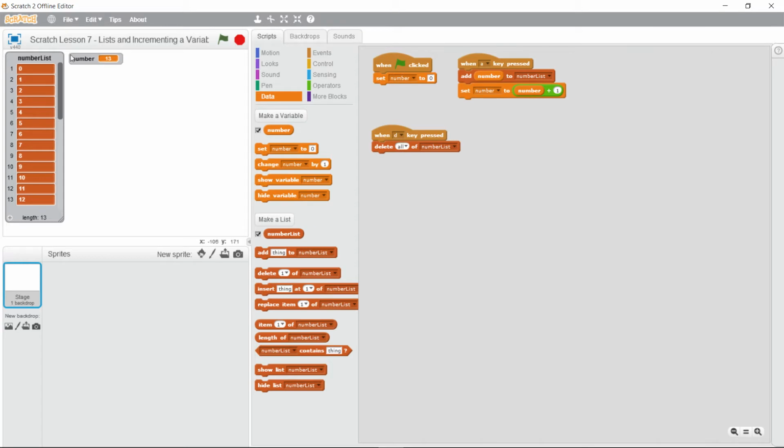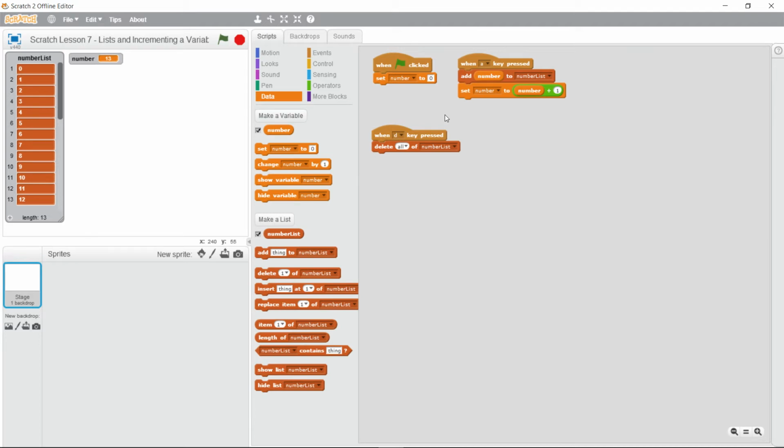Okay, so let's say I actually want this to jump by 2's. How could I do this? In fact, I want to do two things. I want to start not at 0. I want to start at 1, and I want it to go up by 2 each time. So if you want to pause the video and think about that, or try that as a kind of challenge for yourself, do that and then come back and I'll show you how I do it.